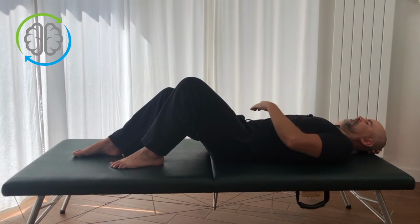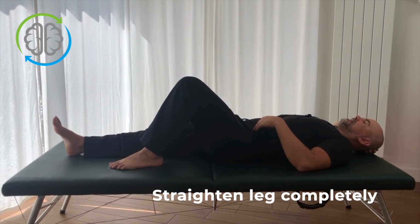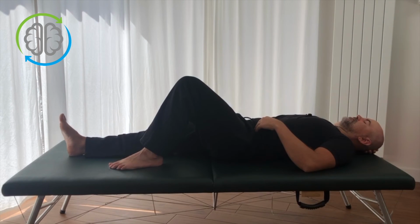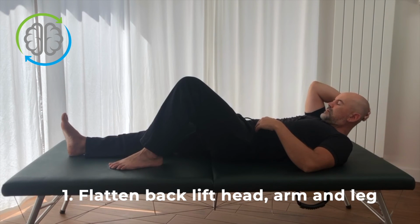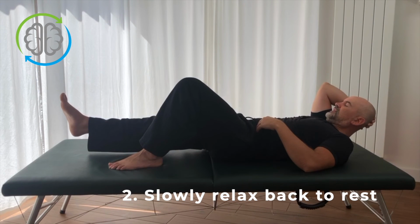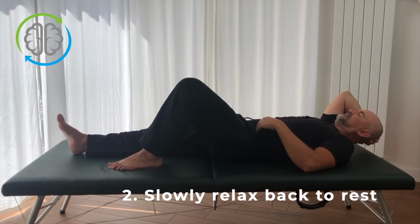Alright, so I'm feeling good at that. I'm not having any problems. So I can try the straight leg and see if I can do this most challenging position. Again, you're going to flatten your back down to start. Then with the back flat, you're going to curl up the head and arm, and then you're going to lift the leg. You don't have to lift it much. A couple of inches is plenty. You'll feel it in the front of the hip. And then again, you're maintaining contact, keeping that lower back pressed into the floor as you let the leg come down and the top half, head and arm.